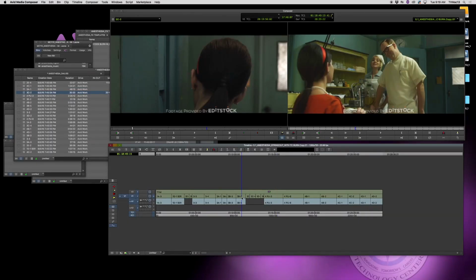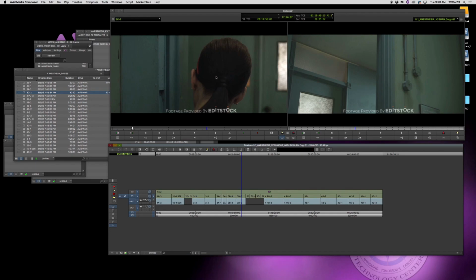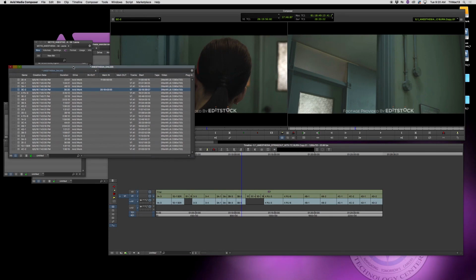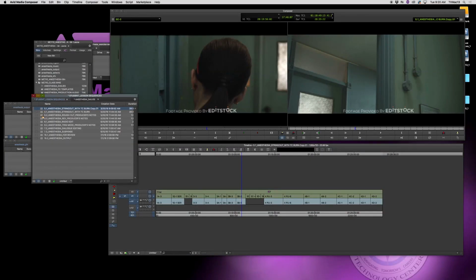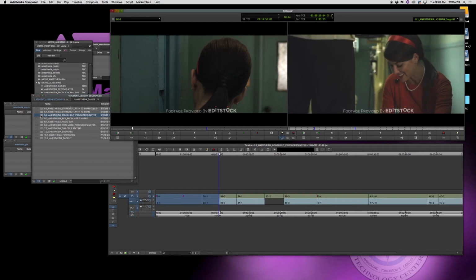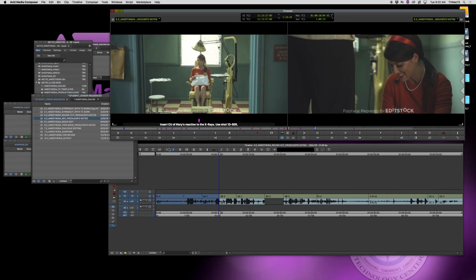Sequences. You can actually load sequences into your source monitor. Sometimes if you're working on a huge movie and it has multiple scenes, you may want to edit the scenes in different sequences and then edit the sequences in order for the final edit. The way you can do that is very simple. If I go to these sequences, I don't want to double click on it. If I double click on it, it's instantly going to load it up into the record monitor. What I want to do is click and drag it into your source monitor.